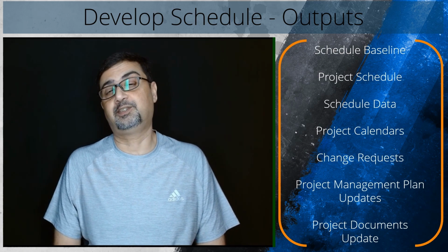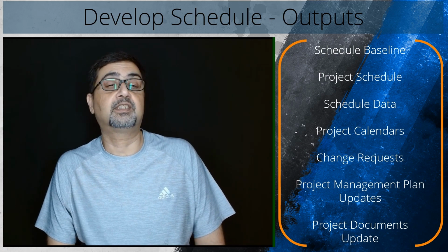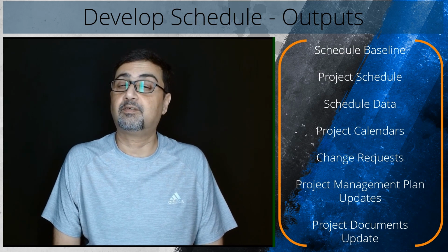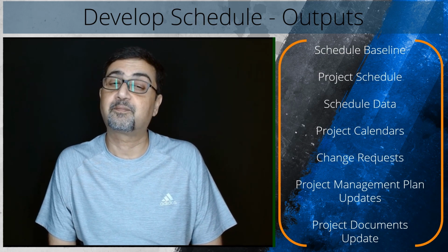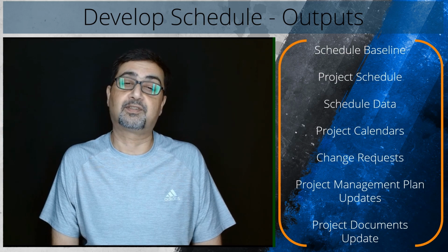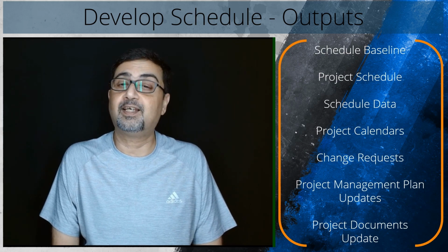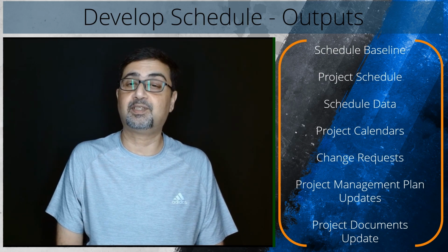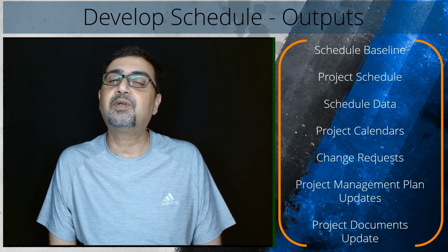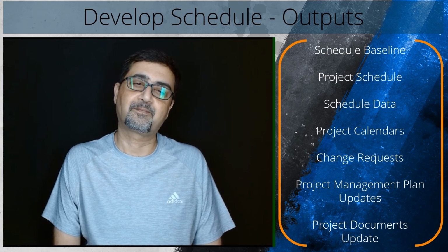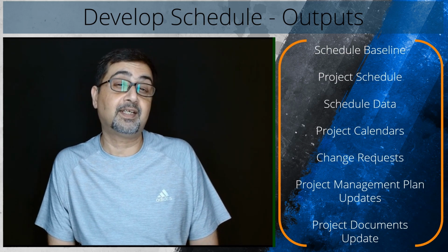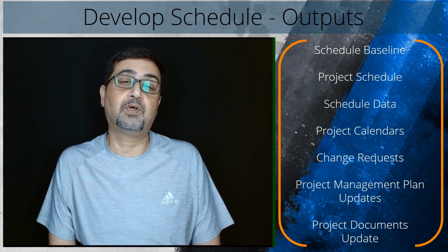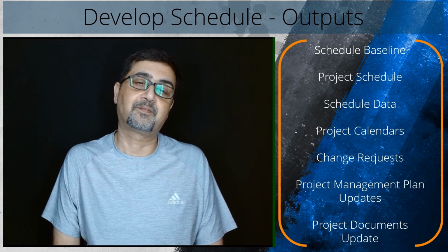Lessons learned register. The lessons learned register can be updated with techniques that were efficient and effective in developing the schedule model. Resource requirements. Resource leveling can have a significant effect on preliminary estimates for the types and quantities of resources required. If the resource leveling analysis changes the resource requirements, then the resource requirements will have to be updated.